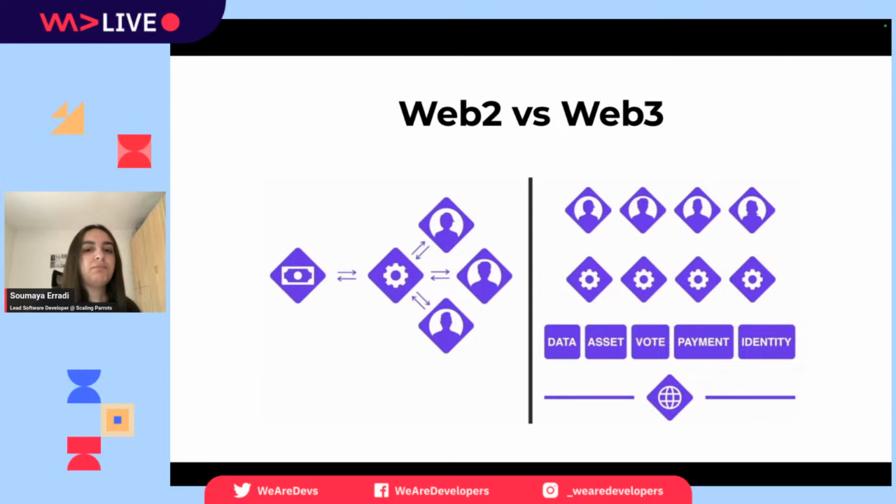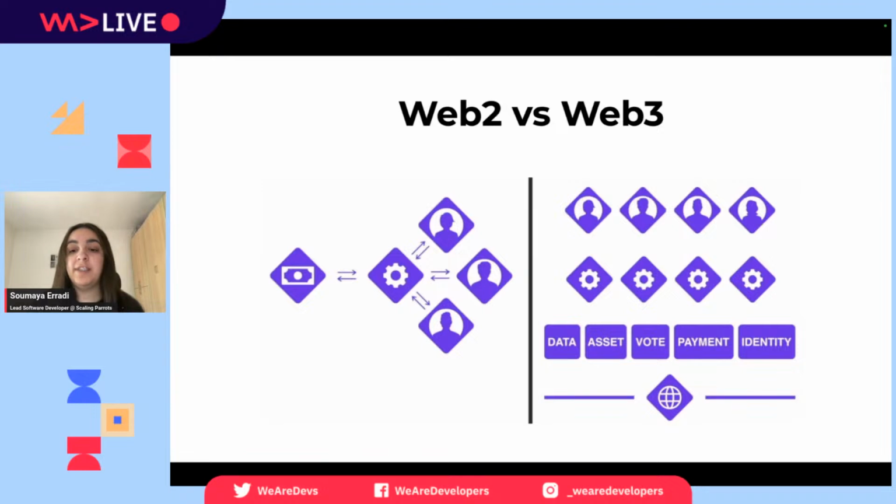With Web3, you don't have to have the permission of anyone to upload your video or any content on the web. There is some control by smart contracts or any code that has some rules about what you can upload or not. And if what you are uploading follows the laws of the code, which is open source, and you can read the rules of that web application, you can have your content on the web and it will not be jumped off without any reason. So yeah, this is the main thing that I really like about Web3.